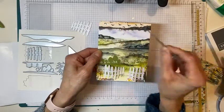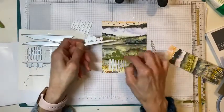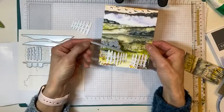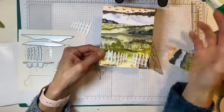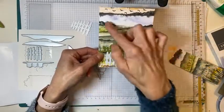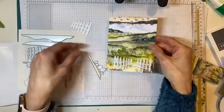Like I said, I stamped the birds. And then this cute little die is these little trees. So I cut it out in Old Olive. These are an Evening Evergreen because these are the colors in this paper. But then I turned it over, so it's actually the back side of it, which you can tell if you know, but nobody else would really know that. And I have just added that in. So again, I've just added a little bit more texture and depth to this piece of DSP. It's gorgeous. It doesn't need anything.